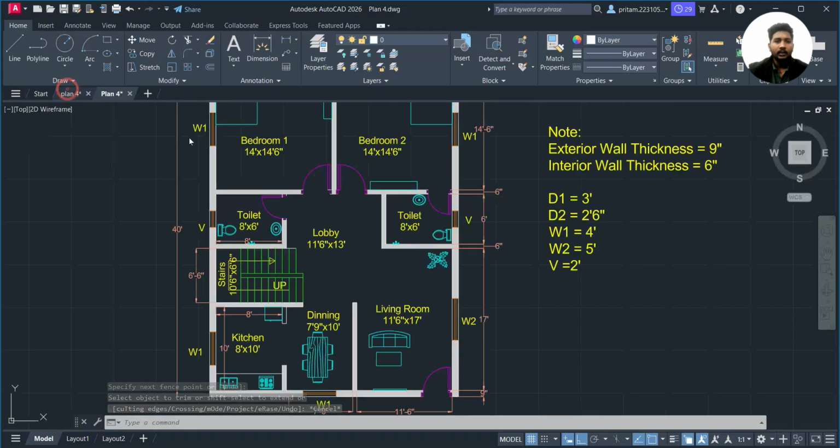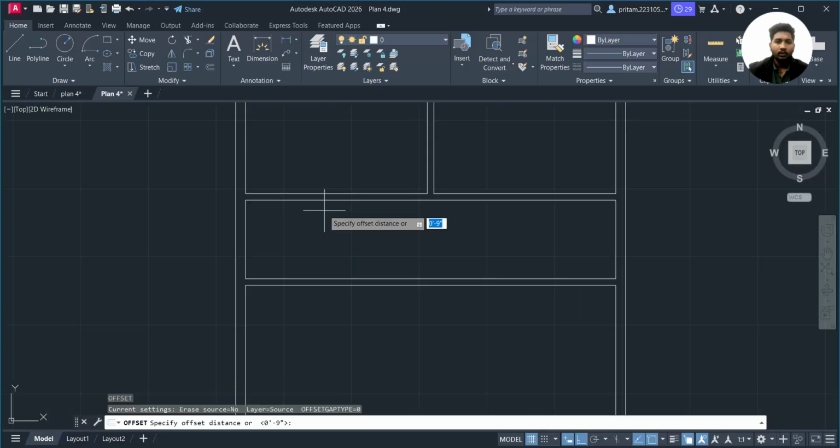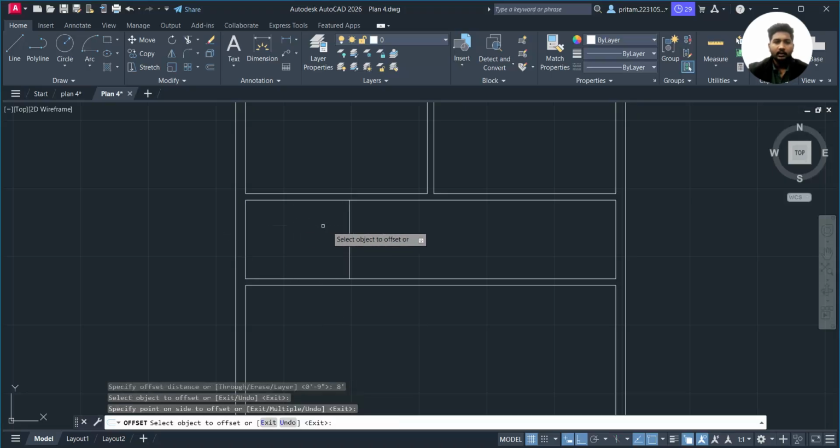Now we can do a further step: we will be adding this 8 feet as the distance here. So we will be choosing the plan, and here we have to choose the offset as 8 feet. Just type O, enter, then put the distance as 8 feet. The feet symbol is present in your keypad. Okay, just enter it, click on it, and then the offset of 8 feet has been made.